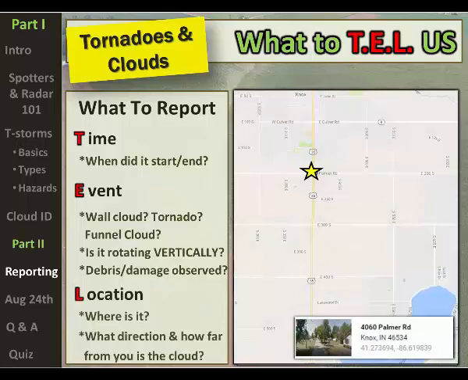How about the location? Where is it? What direction was it moving? How far is the cloud from you? Be specific. Just saying what county it's in doesn't help because you could be on the county's southern border looking south into another county. Give us a specific intersection or road you're on, or the county you're in. This all helps us in the end to figure out where you were.